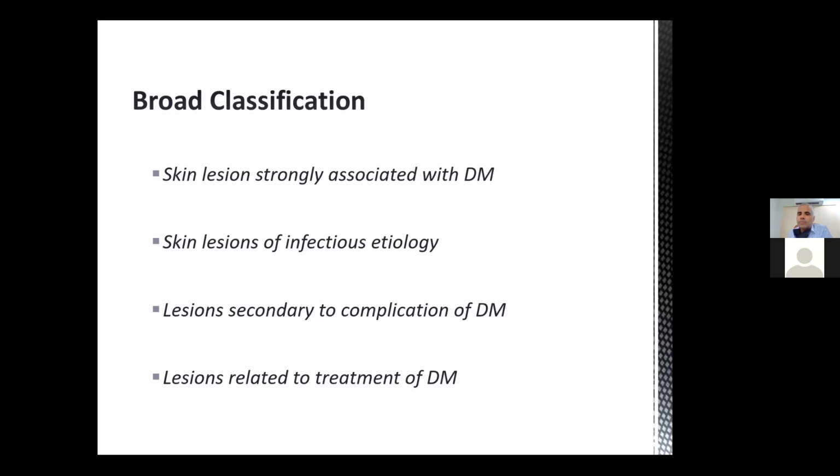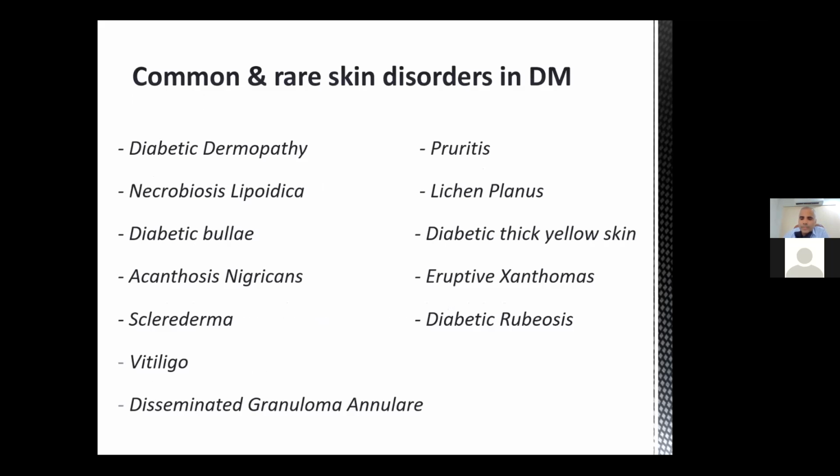And some of the drugs which we routinely use, be it oral or injectable, can have complications specific to the skin. So these are the common garden skin manifestations seen in patients with diabetes, diabetic dermopathy being the commonest, and necrobiosis lipoidica diabeticorum being most specific, because this cannot be seen in anything else other than diabetes, whereas dermopathy-like lesions are seen in other disorders also, but not very specific to diabetes. Acanthosis again is a very common thing in clinical practice, and vitiligo especially in type 1s.